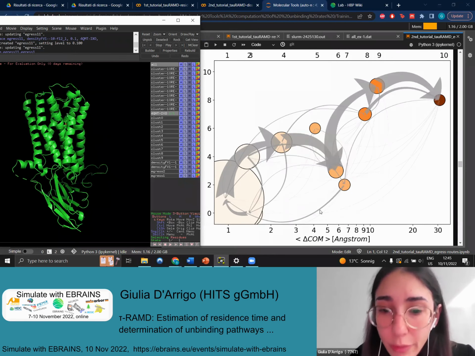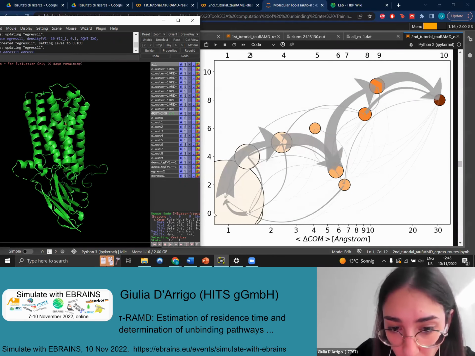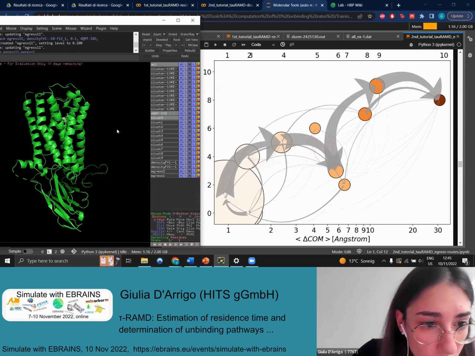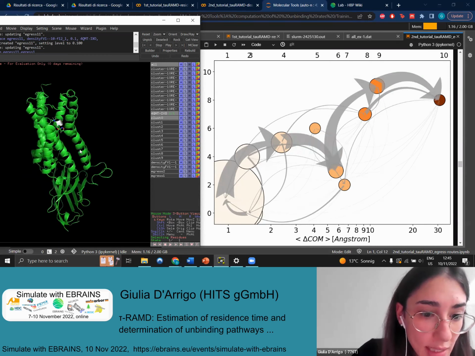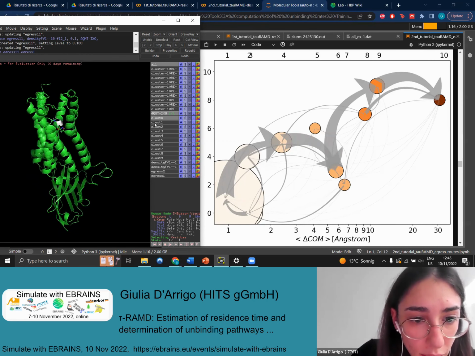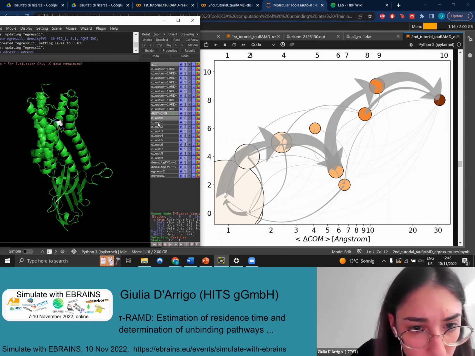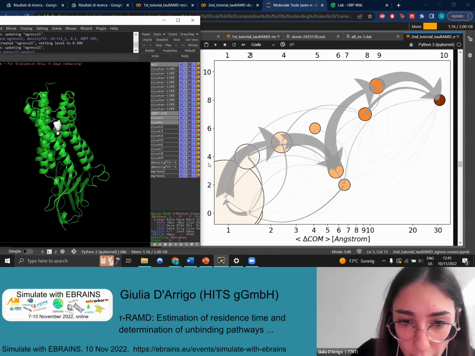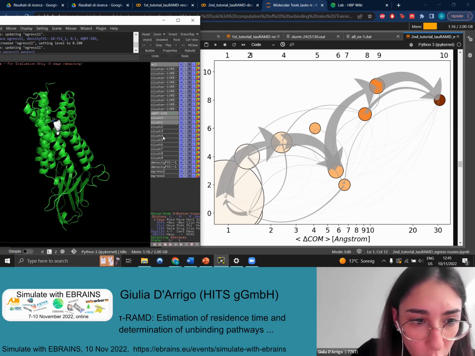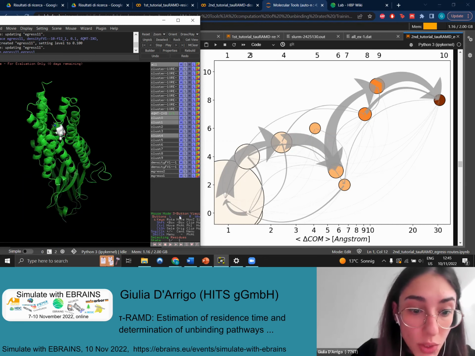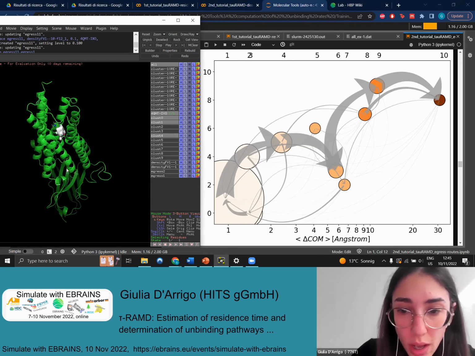So let's say, for instance, here we are in the bound state. We have cluster 0, we have cluster 2. So let's show them. Cluster 0, you see, indeed corresponds to the bound state. Then we have cluster 2, cluster 1, and then also cluster 4. All these clusters basically correspond to the bound state, as you can see here, and they're also indeed colored in a very light color.